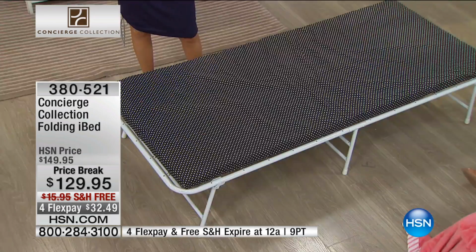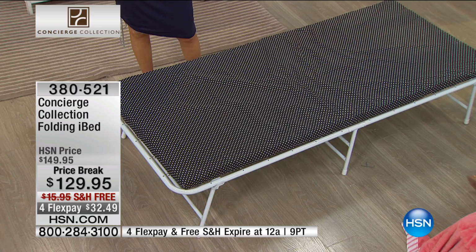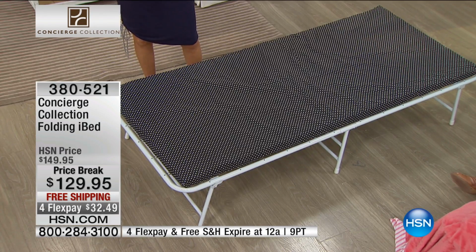It's easy to get into and out of, and you saw how simple it is to put together. Whether you do it on the floor, whether you stand up and do it, it's really, really easy. One of our reviewers said he likes to take this out on his deck and lay out and watch the stars. I mean, come on. Oh, you can do that now. Nice. It's really comfortable. And I'll tell you why I love it too.